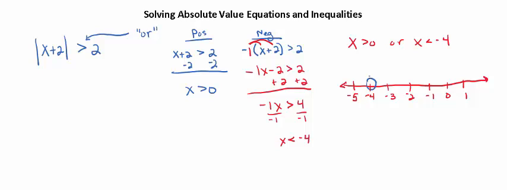Those are the two solutions that we found, and so what we're looking at is negative 4. Anything that is less than negative 4 would be shaded to the left, and it's an open circle because there's no equal to symbol underneath the less than, and the same goes for x is greater than 0. Open circle, anything greater than 0 shades to the right.